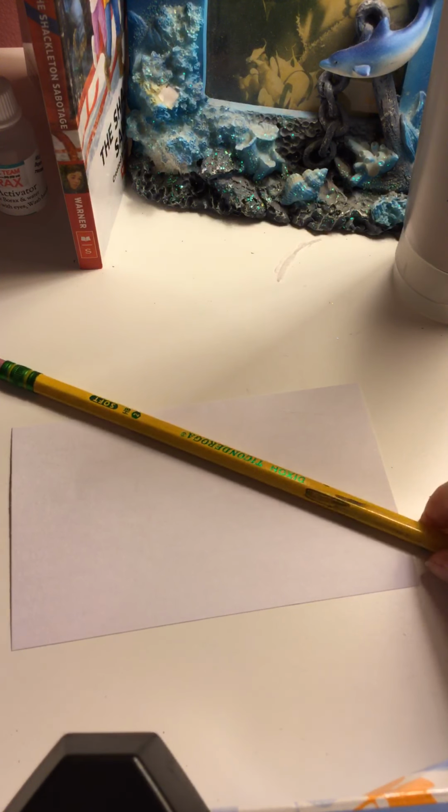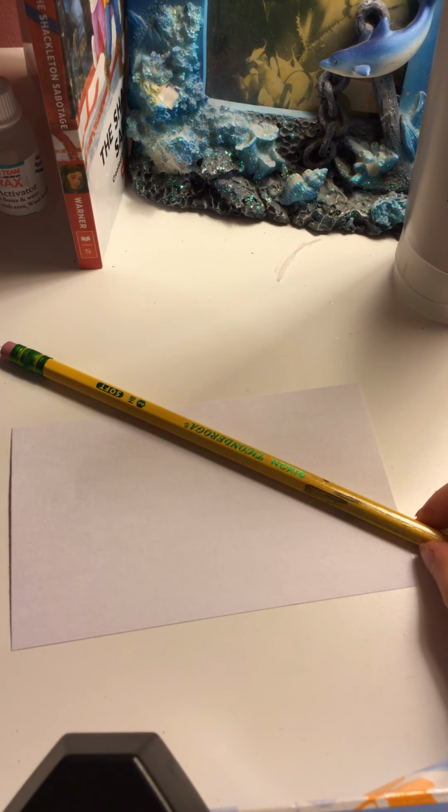Alright, so the items you're going to need is a blank piece of paper and a pencil. So let's get to it.